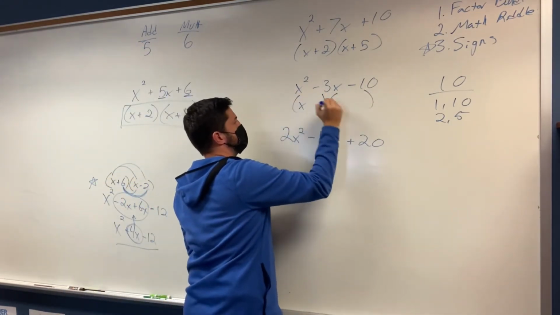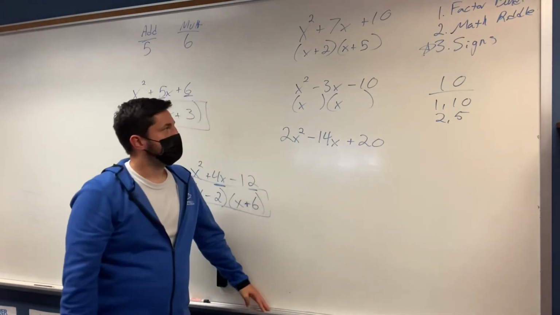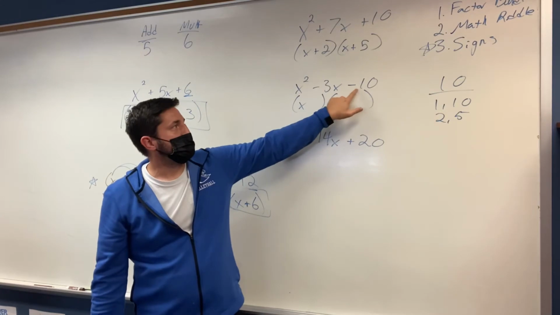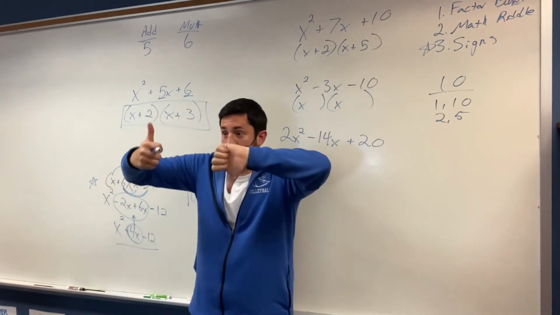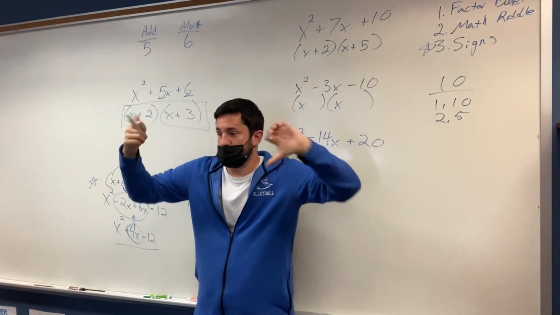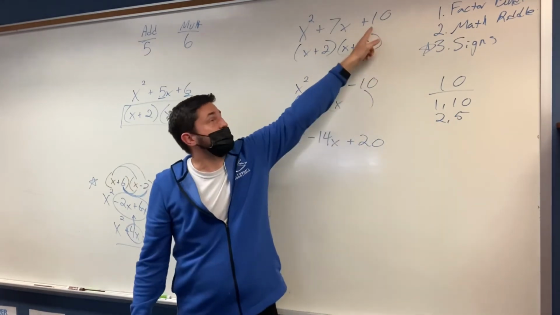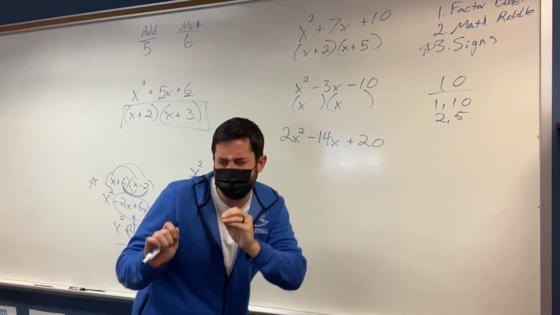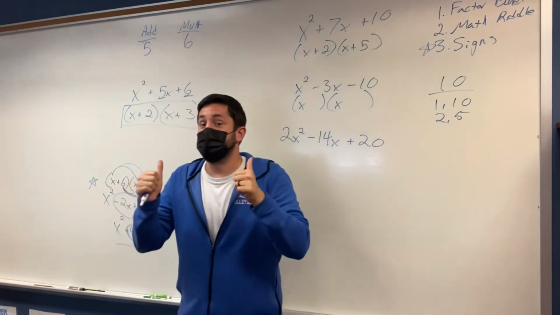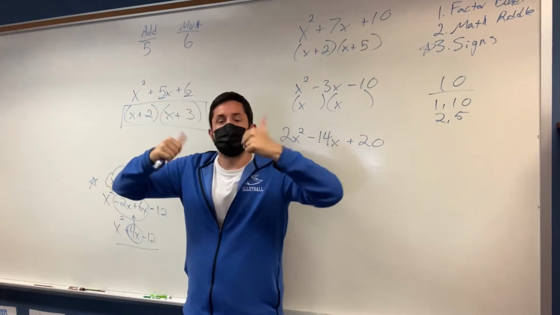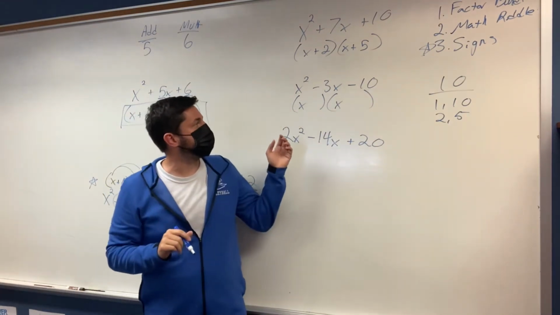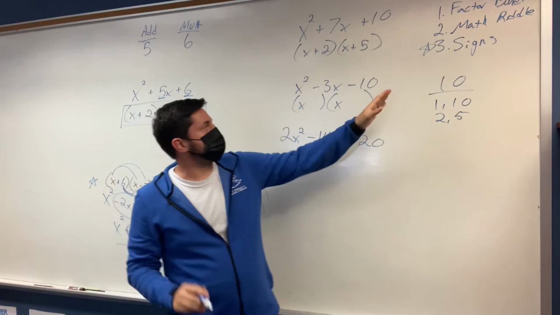Next one, factor bundles. Another little tip here: if you look at this n number, when you're talking about signs, if it's a negative, you're going to have opposite signs, right? Because that's how multiplication works. Opposite signs. But here, it was a good little clue. It's a positive 10. What does that mean about your signs? Both positive? They're not necessarily both positive. They're either both positives or both negatives. They're the same signs. That's the idea I wanted to get across. I tried to bait you into that one, so thanks for the example. All right, you're welcome.